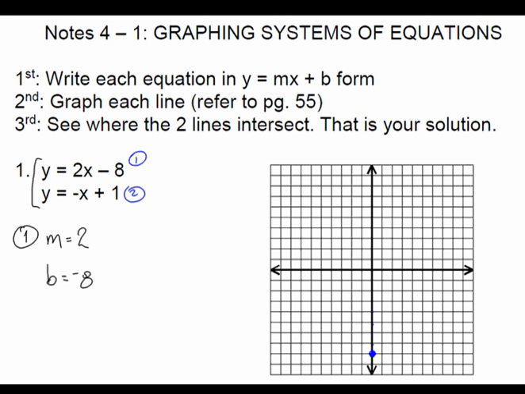I now apply my slope. It is 2, which remember is really 2 over 1. So I'm going to rise 2 and run 1 to the right. And you can keep doing that multiple times to make sure you get a nice representation of the line. And you draw a line through, connecting the dots.